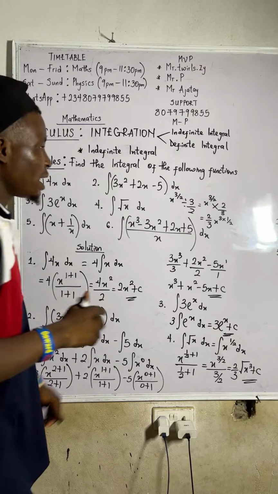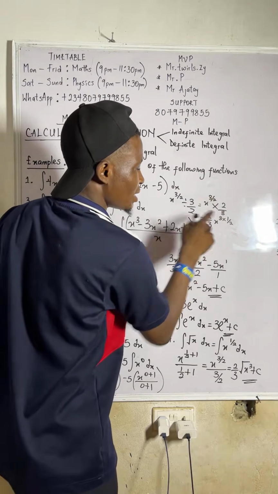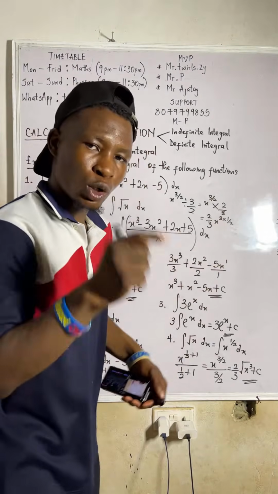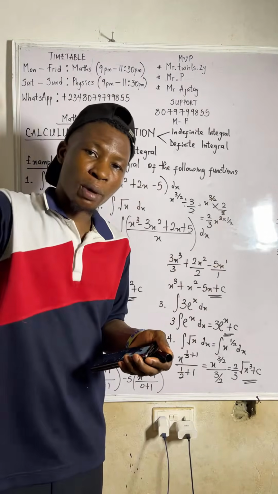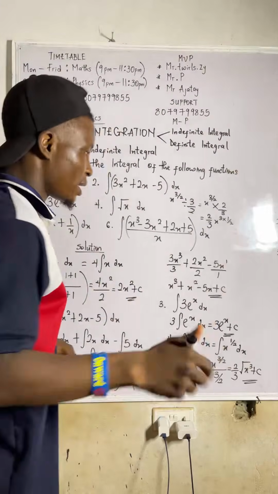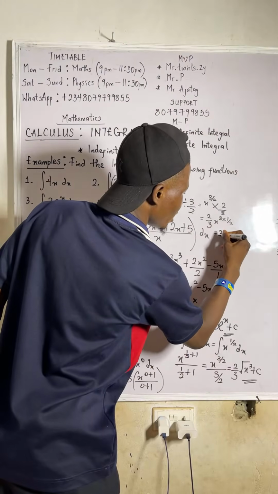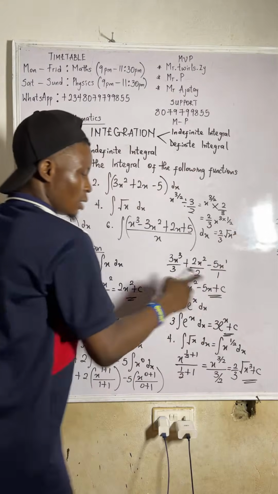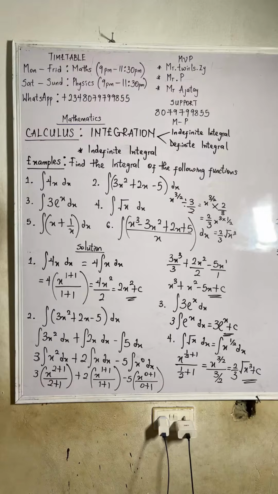Yes. So you see that this 3 over 2 is the same thing as 3 times 1 over 2. So when x is raised to the power of 1 over 2, what do we used to call it? We used to say square root of x. So that will be 2 over 3 square root of x. Then what is in here? Cube. And that's how you get it. Then you add plus c to your final answer. Are you clear now?